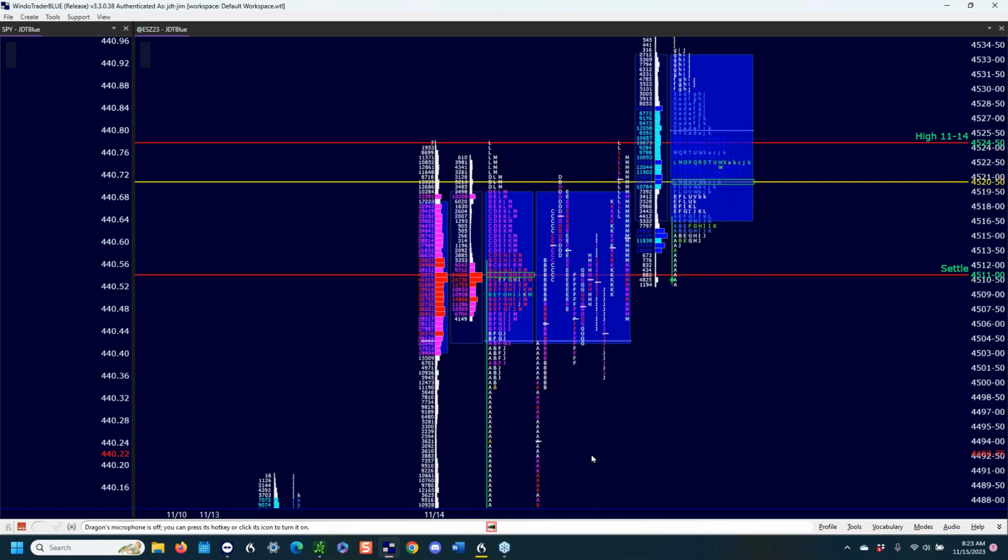Okay. So now we're going to open here in about 7 minutes. We're going to open within, at least right now, yesterday's range. So the first thing you're looking for today on a short-term basis is, do you go down and get through the settle? What's value going to be today? You're getting a little correction to counter overnight inventory. If you don't get a full counter of overnight inventory, then you want to go long.